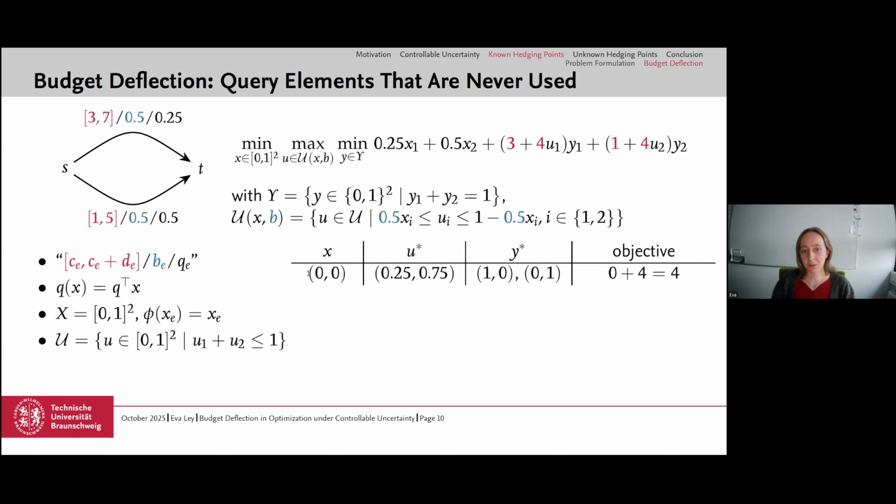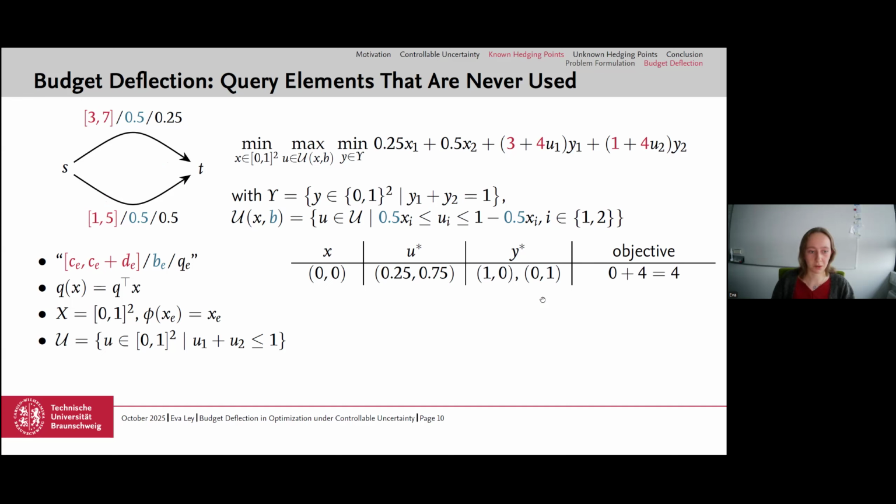So if we don't have any query, we basically have the kind of robust setting where we have swapped here, and when we swapped it would need to allow some mixed strategies. So here the maximization step, or the uncertainty, will realize in such a manner that both the choices, both the paths have the same weight, and this is the case if for the first edge it is 1/4, then we have a cost of 4 here, and 3/4 for the second one, because then we also have a cost of 4 here, and then it doesn't matter which choice we take, and the objective is 0 plus 4 equal to 4. The 0 just comes from our query costs, but we don't have them here.